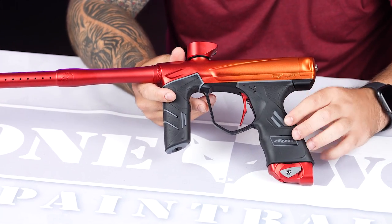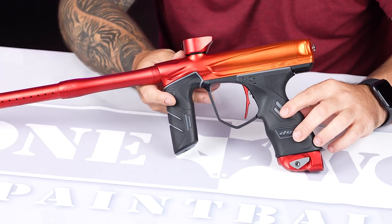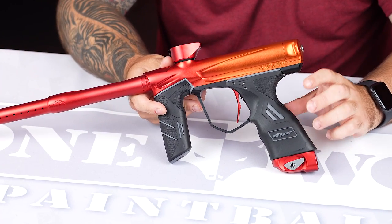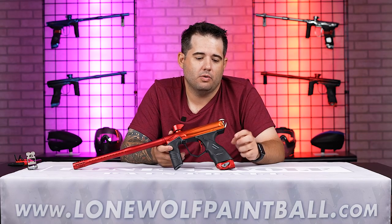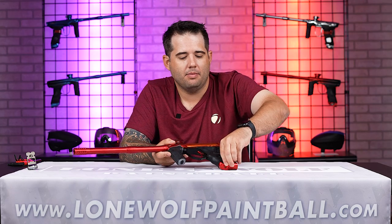So if you want to have a profile for playing semi-automatic one weekend, and then the next weekend you've got your tournament practice, you can have the NXL tournament mode on your profile too, so you can switch back and forth between those. Obviously, before you play a tournament, you want to put that tournament lock on, but it's just something to keep an eye on.